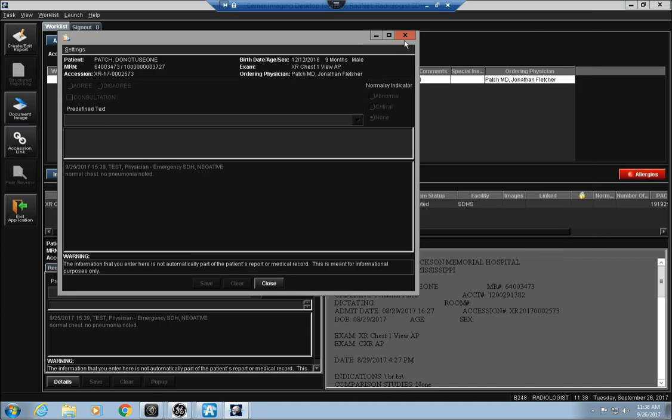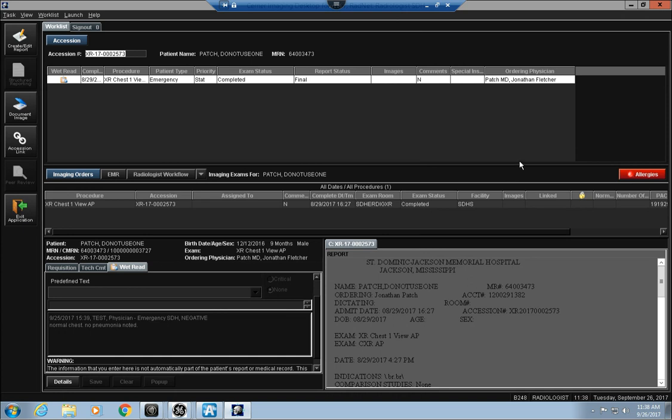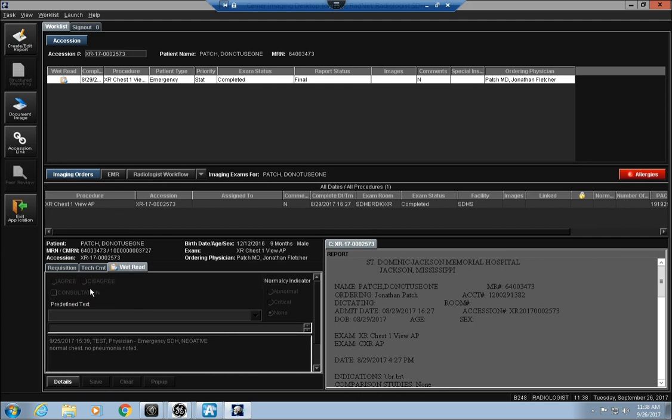But typically what I will do in this case is, once I've noticed this is an x-ray read by an ER physician, I can go down here to wet read. I'll have the option here to agree with that or disagree with it. If I want to, I can pick some predefined text, but typically you're going to be dictating it into the x-ray report anyway.